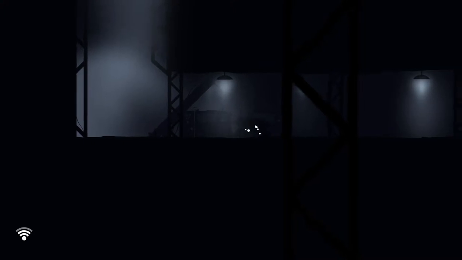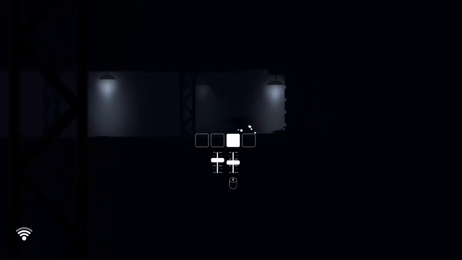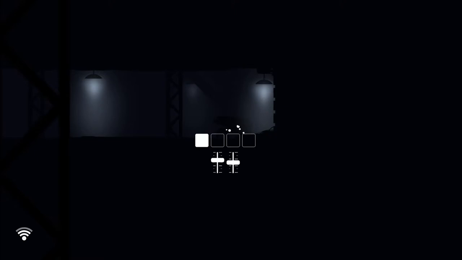Okay, here we go. No, so I was right. I did need to do that one. There we go. Turned on the lights. Cool. Let's keep going. Okay, here we go. So here's a puzzle. Okay, so we have volume sliders.